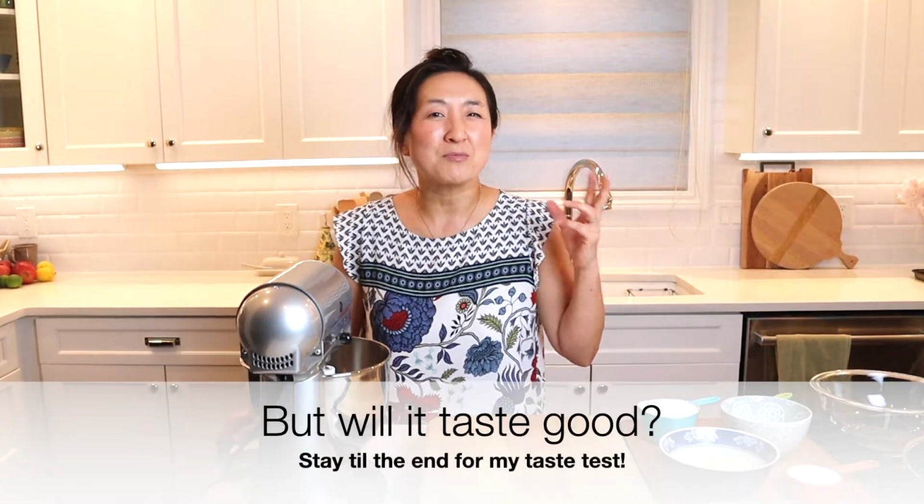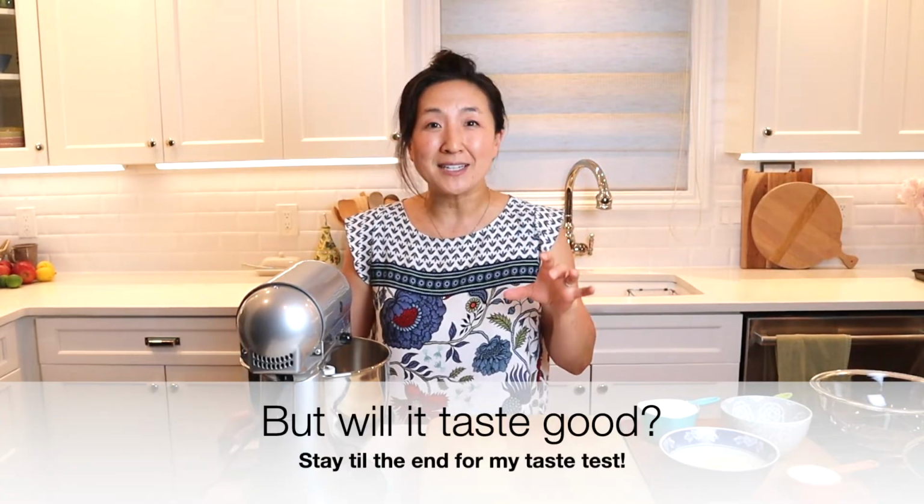Today I'm making the famous blueberry cookies made famous by TikTok. And I think it's famous not because there's blueberries in it, but because the cookies themselves are actually blue. So really simple, let's get started.